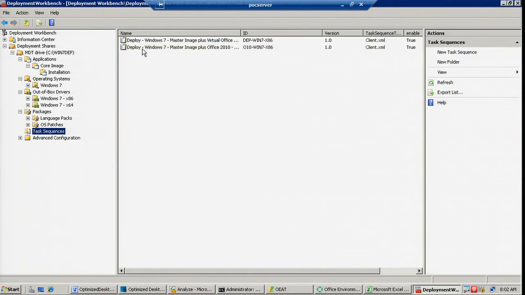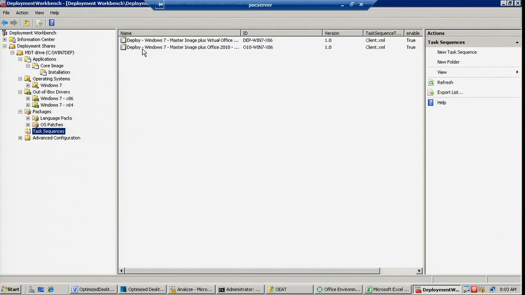But MDT is also a deployment platform. You can bring your image back into MDT and use MDT to deploy it to a bunch of machines, right? So that's what we did in the first part of the session today when we kicked off the install on the Windows XP machine. MDT was acting as a deployment server, deploying our image to that machine and running a set of automated tasks to automate that process.